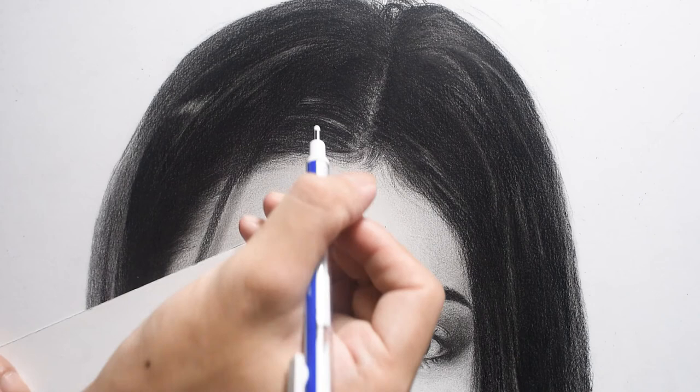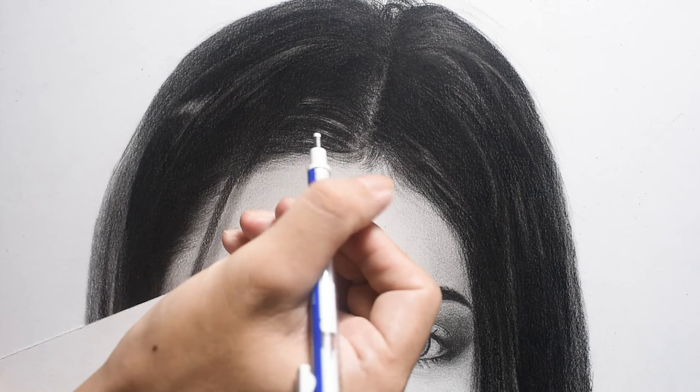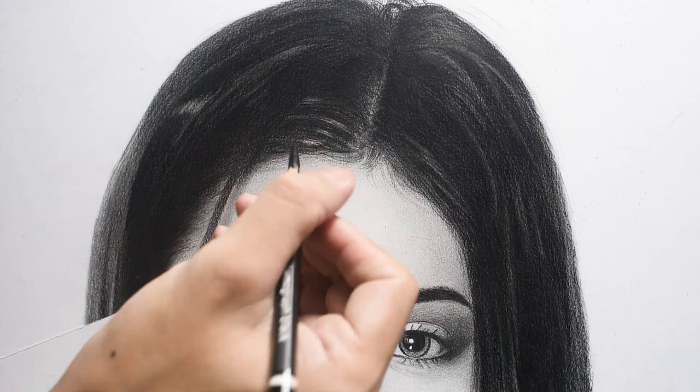With the Tombow Mono Zero, it feels much easier. You see how precise it can be. I'm in full control. I'm not going to give highlight to the whole hair. Just a few here and there. Just the most important ones.